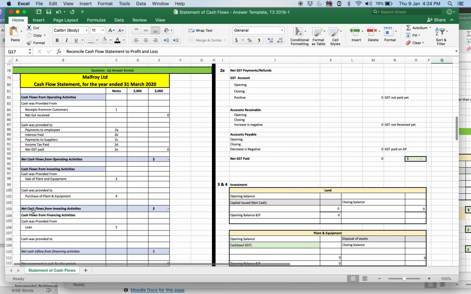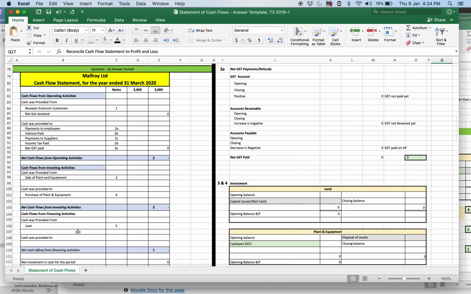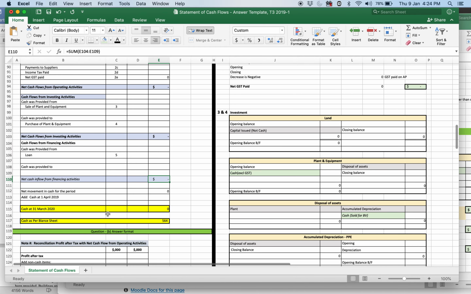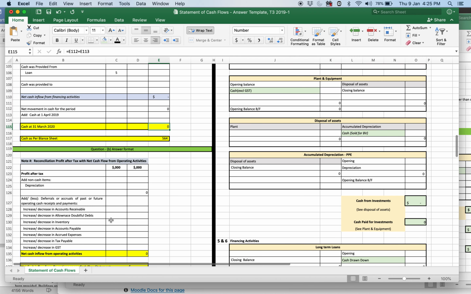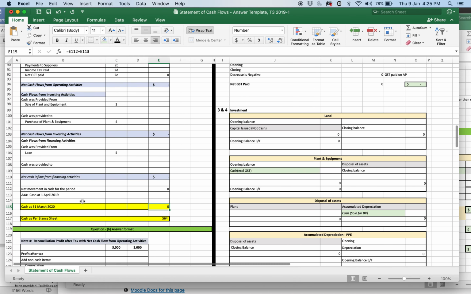So this is the cash flow forecast you'll have to complete. It looks like I'll leave some formulas in there, so that I'll be looking that you know what you're doing. You can see the cash per the balance sheet is there. When we've completed this, that should equal that. And this is the one reconciling profit after tax to the net cash flow from operations. So those are the two main statements we want to fill in.